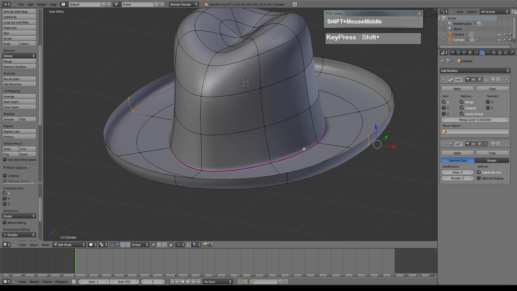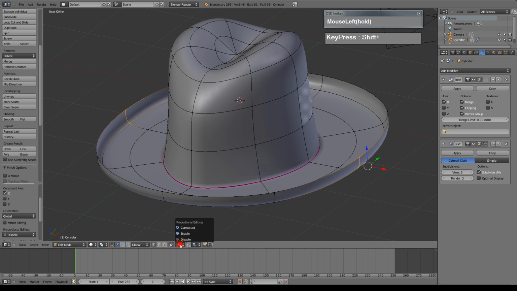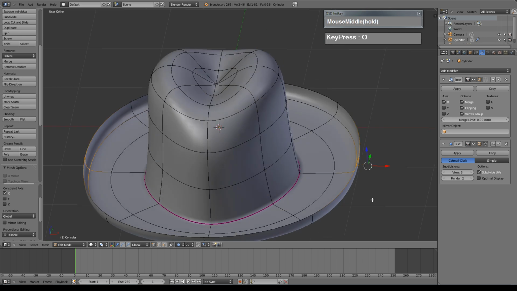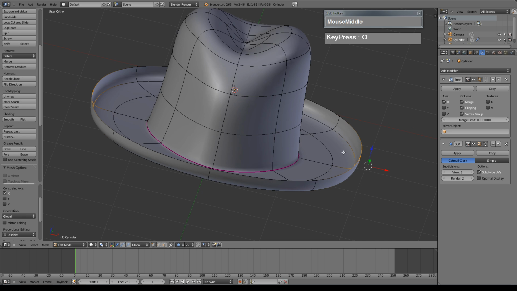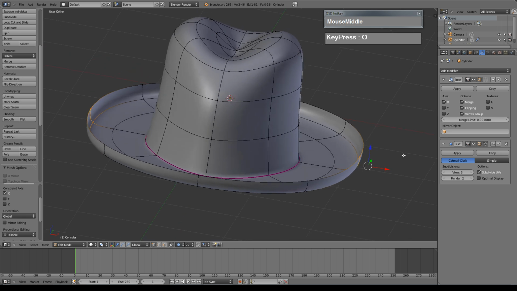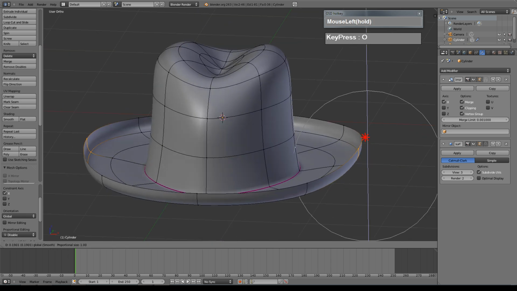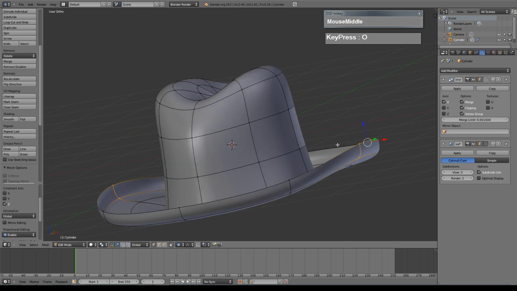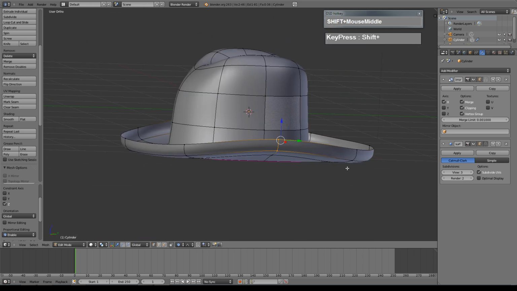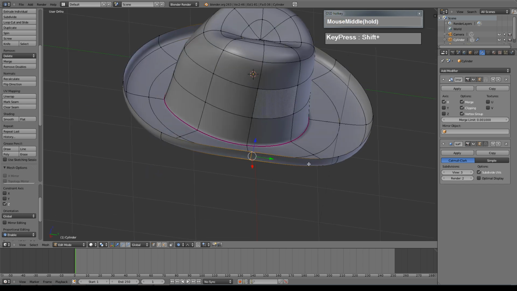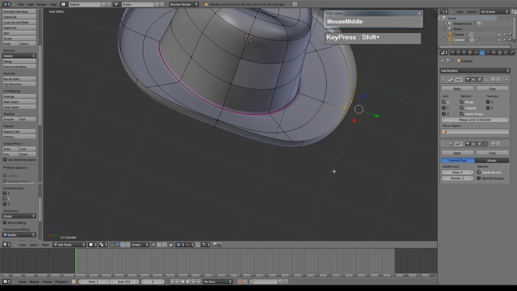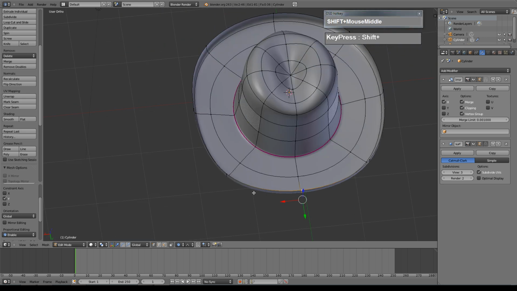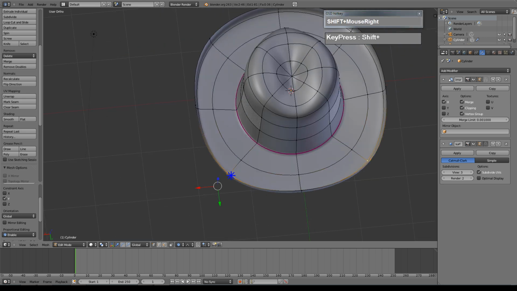And you might want to turn on proportional editing. If you turn on proportional editing, the shortcut key is the O key. And if you select a couple of vertices here, it's going to gradually affect the neighboring vertices. So as I push the vertices up here, let's say I give it a bow shape up like that. So it gives it a little bit more character. Okay, and then perhaps select these and then push it back in again. And then perhaps these 2 vertices here.